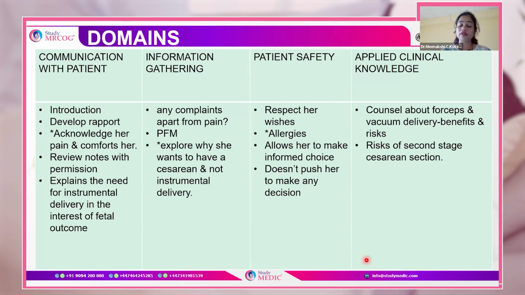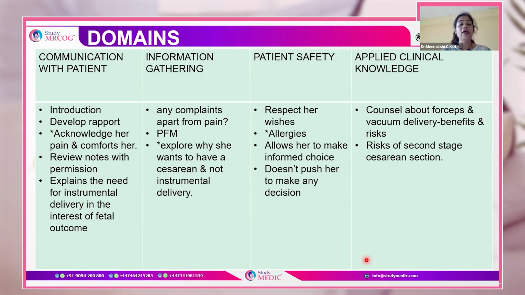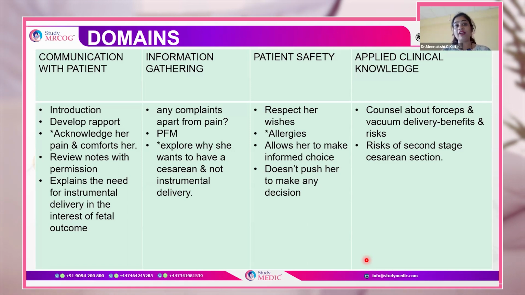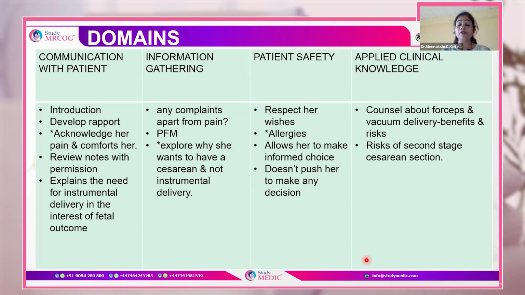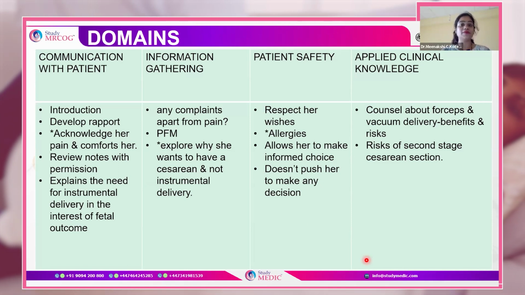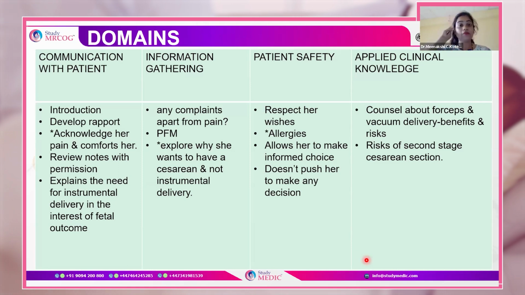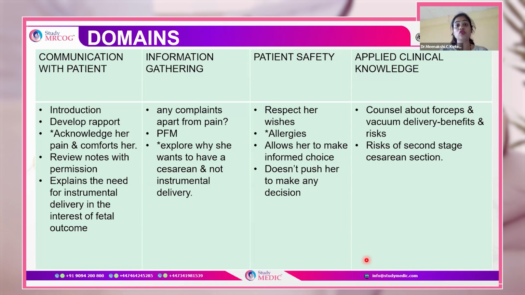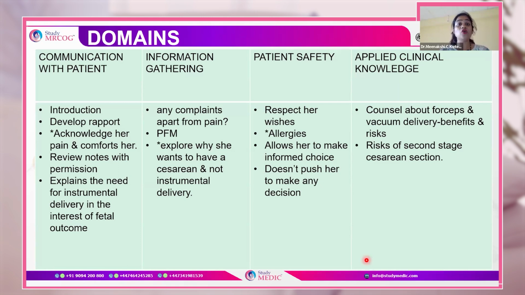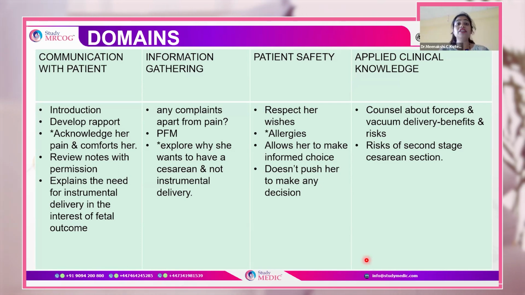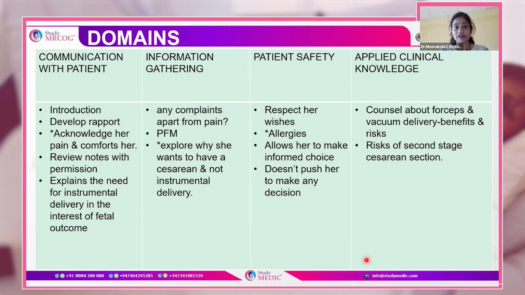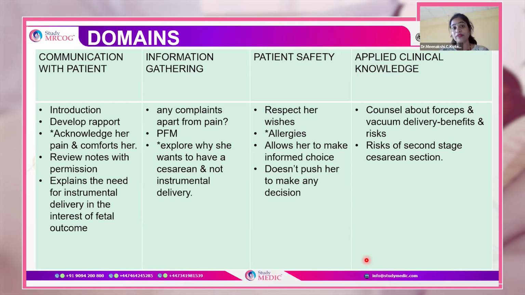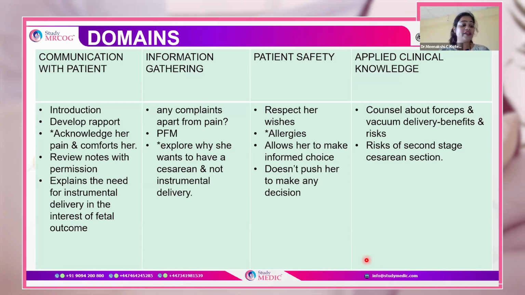Okay, then assure her that until then you have been doing really, really well, and I see that you're coping with the pain very well, and I also see that you're under epidural, and that you're unable to push, and you're quite tired, and we've got some solution for this. For the present, I want to tell you, just name the baby, just address by the baby's name, that your baby is doing absolutely fine, and your baby's heart rate is also completely normal, and there are no worries about that. But what we're really concerned about is that you're tired and you're unable to push, and it's important that we deliver because it's been 2.5 hours, and what are your thoughts about this? And then she'll tell you that I'm not willing for an instrumental delivery or something like that.